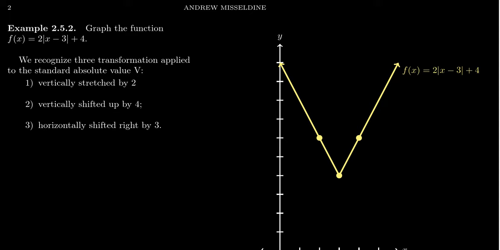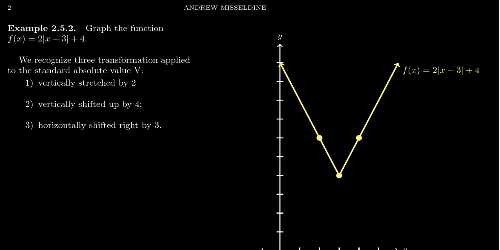So let's consider graphing an absolute value function. Let's consider the equation f of x equals 2 times the absolute value of x minus 3, plus 4. So this is a transformed absolute value function. And the presence of the absolute value is going to be very helpful for you because everything inside of the absolute value will be the horizontal zone. Any numbers you see inside of that absolute value symbol will affect horizontal transforms, and everything outside of the absolute value symbols will affect vertical transforms. So there's a clear distinction about the horizontal versus the vertical going on here.